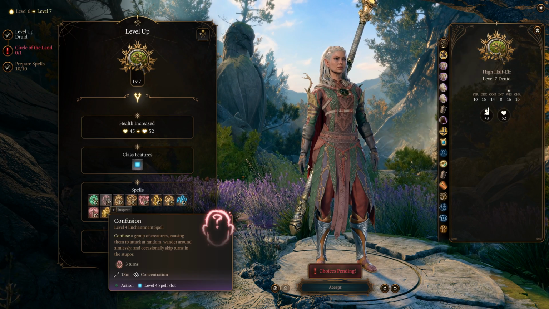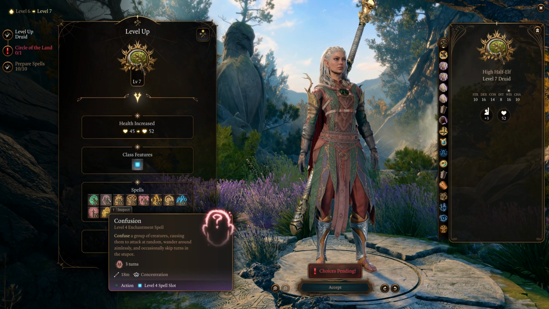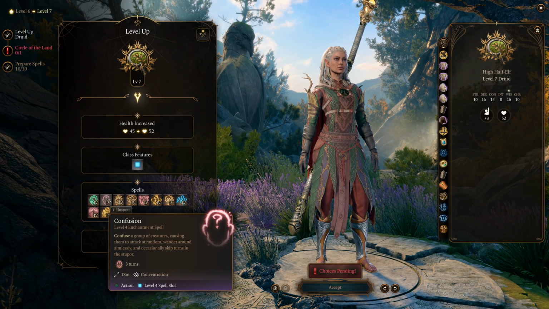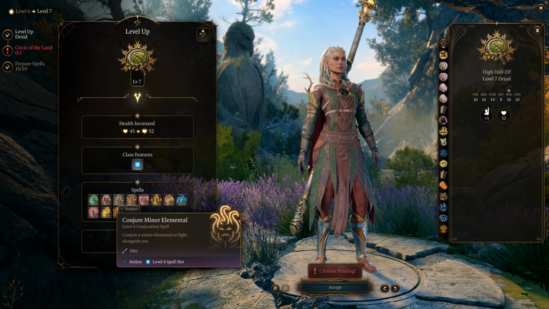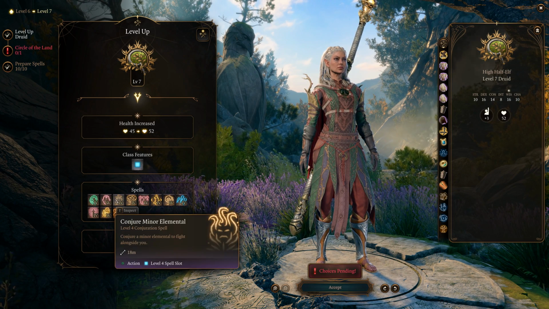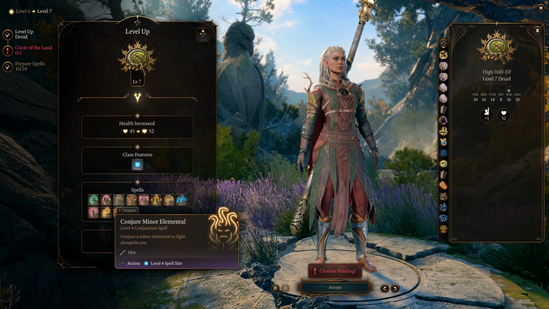They'll attack anyone at random. This is a good, nice AoE spell to crowd control. As long as they're not near you, you're all right. Conjure Minor Elemental. This will conjure a Minor Elemental to help you out. It's another follower spell, so if you need help, summon that.